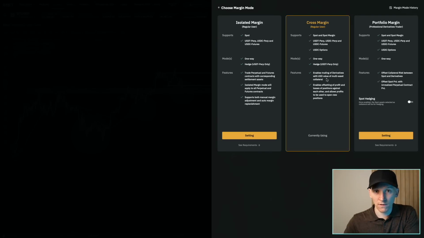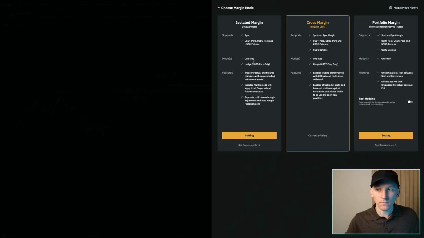This is obviously more volatile because now you have potentially volatile assets margining your positions, but it also gives you much more flexibility in the way that you trade, in the way that you margin your positions. This uses all of that value to margin all positions. That means that if one position really goes south, it can drag other positions as well, and it can liquidate you from that one position.